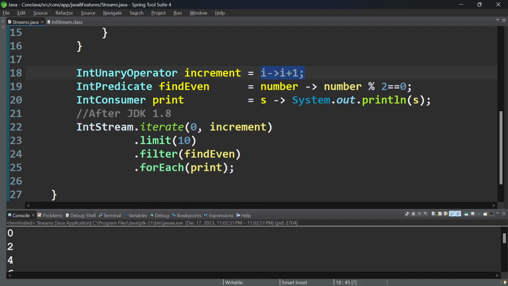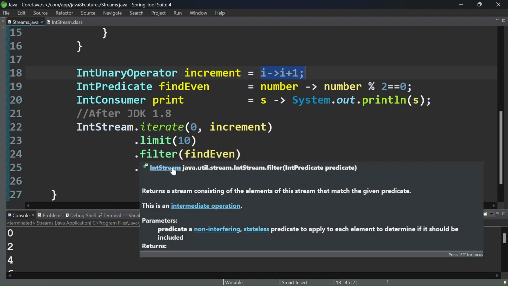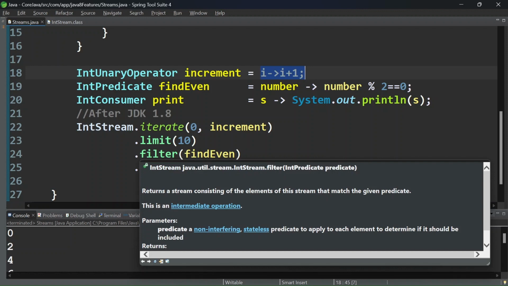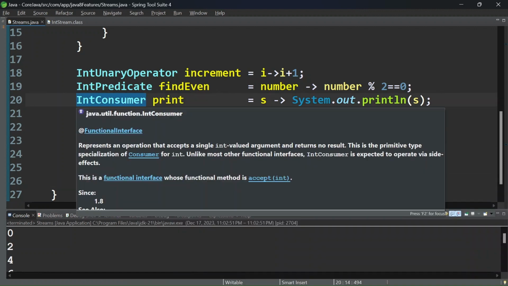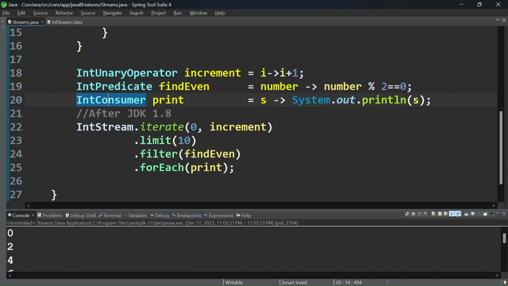You can observe here, the filter method is returning IntStream. Input is IntStream, output is IntStream. From that stream I am printing. Once we mouse over here, the forEach method is returning void. Why? Because Consumer is expecting any type of input but it won't return anything. Once we get output from the stream, we just print it straightforwardly and close that stream.